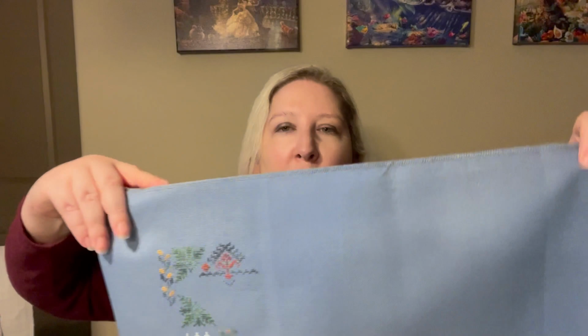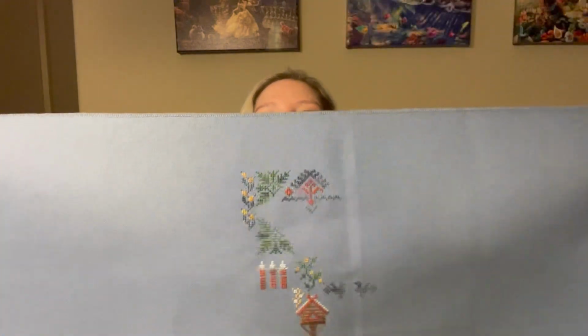I decided to use one of my just normal needles and it was fine. So if you find that problem, I don't know if that was just me, but if your thread is slipping out of the needle, maybe just try a different needle. That really worked for me. But here is where it is. And it is, like I said, a long skinny piece. And I actually started correctly. I didn't accidentally start this way, which I have done before. But that is my new start.